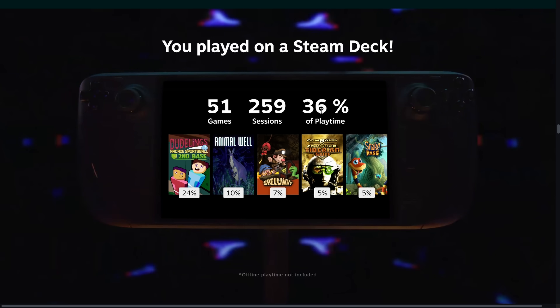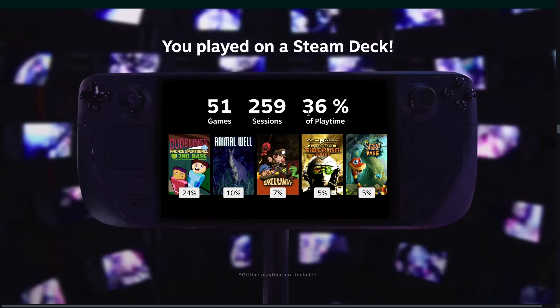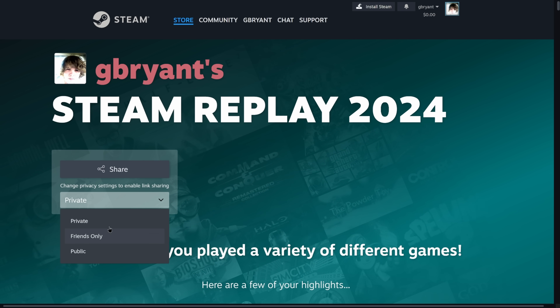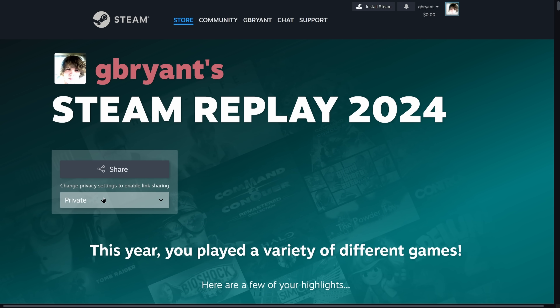Scrolling down one more time, I played 51 games on my Steam Deck, accounting for 36% of all play time this year. I run a Steam Deck channel, and this number was a lot higher last year, but working on Doodlings skewed things quite a bit. They're collecting this data when you're on Steam — that's just the nature of the world we live in — but it's really cool to see it broken down and visualized in an interesting way that puts your gameplay and habits into perspective. They've already got this data if you're playing on Steam, so why not do something cool with it? You can also make your Replay available for friends or the public to see, though I'm leaving mine private. This has been a very busy year — lots of web design and media production — but I'm going to make a point of playing more games in 2025. Did your Steam Replay throw any curveballs your way? Let me know in the comments.